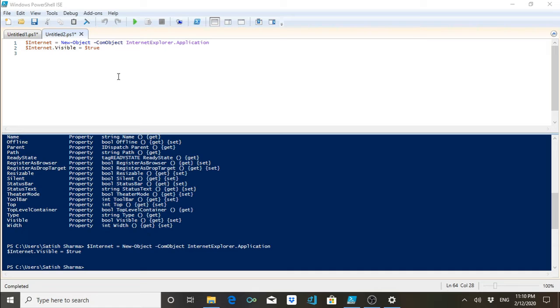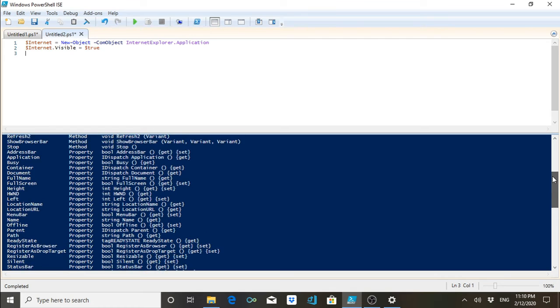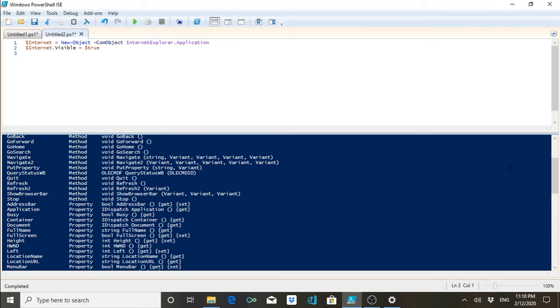Now once we have opened Explorer, I'll be opening a website. So here I'll be opening google.com. For that I'll be using the method Navigate.